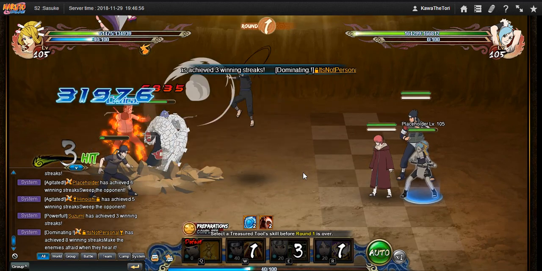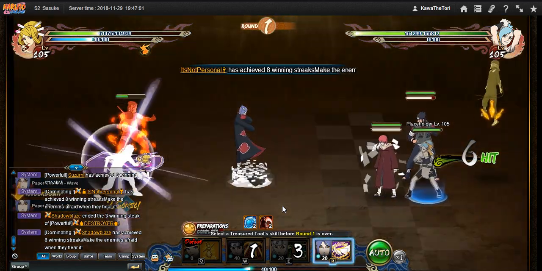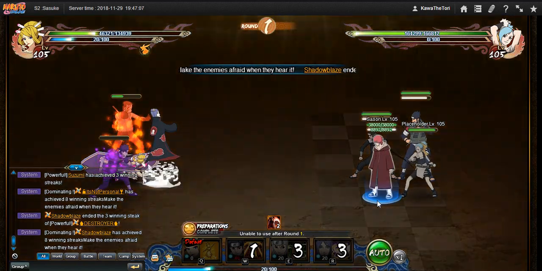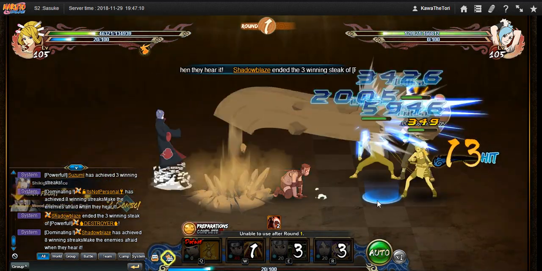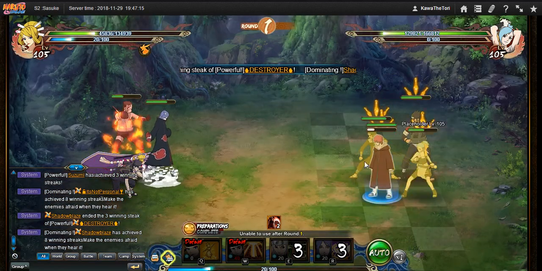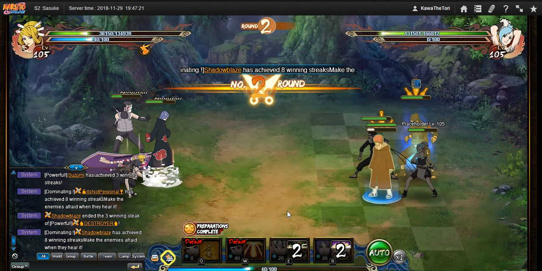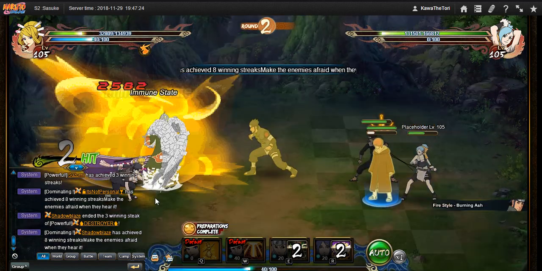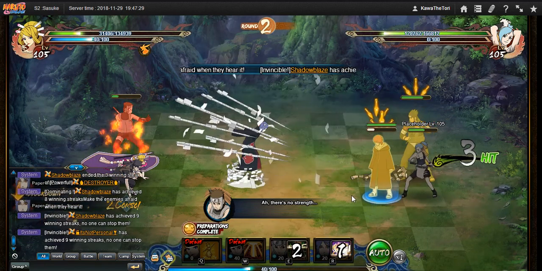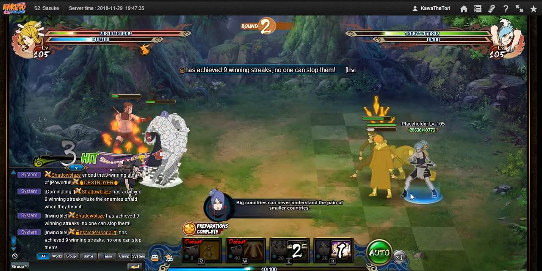That's interesting, that wasn't a crit. Oh, there went my wind main. Interesting? We still have no chance. It was just interesting. If Shisui actually survived, I might have been able to do something, but as it currently stands, there should be nothing I can do about this. It should be just complete death here.